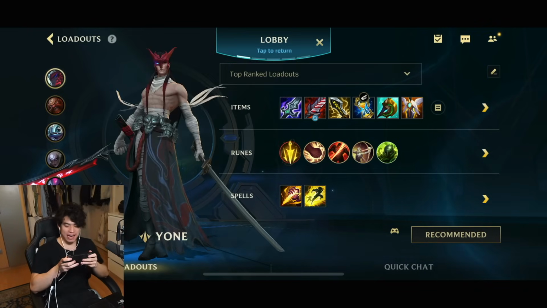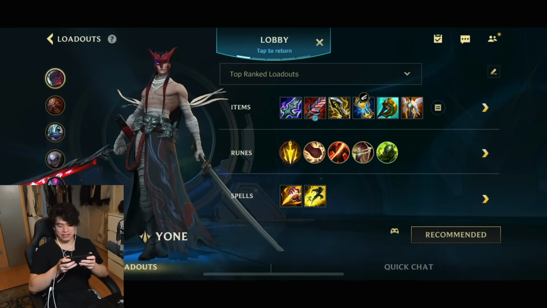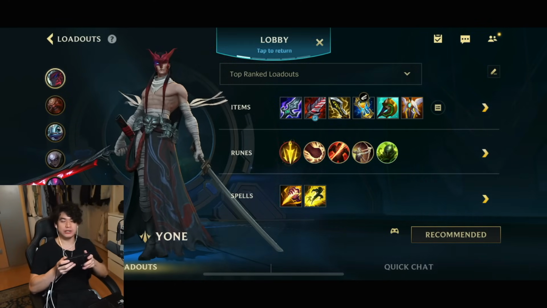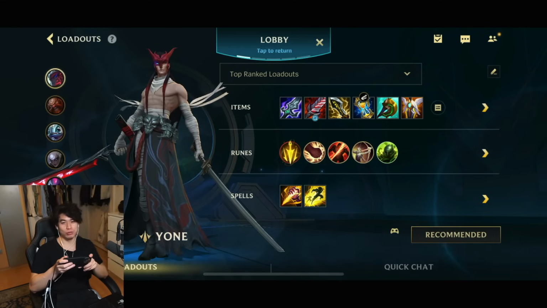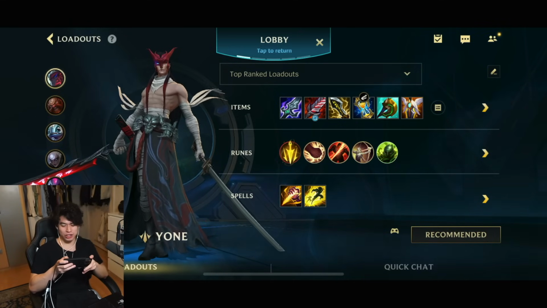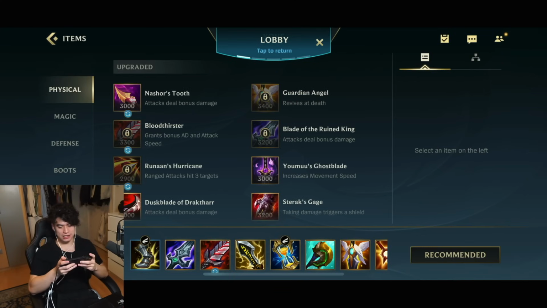In today's video, we're gonna play YONE with the new broken Bloodthirster. This is gonna be an insane vampire build with Blade of the Rune King, Bloodthirster and Divine Thunder, giving us tons of sustain, really good against more tanky compositions. Plus, we're playing with broken support. I didn't even know, by the way. This was legendary Q, and I end up matching with broken support. So that's gonna be nice.